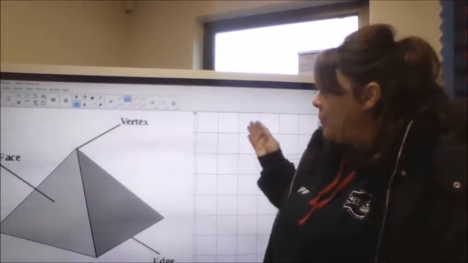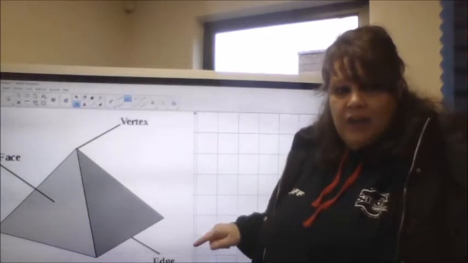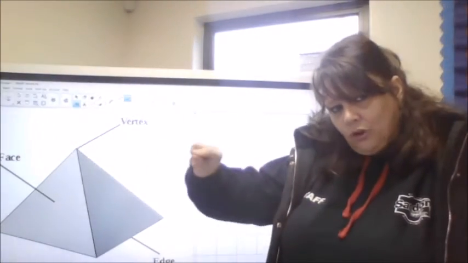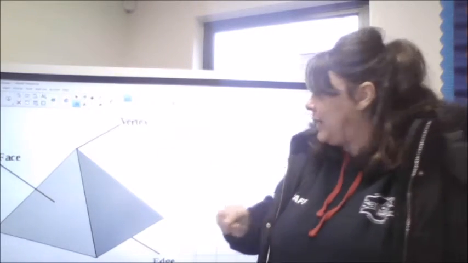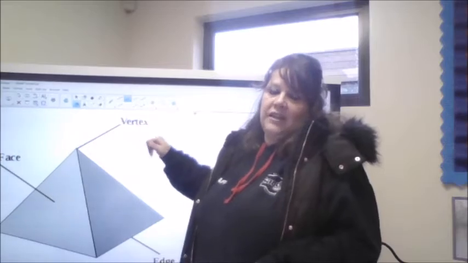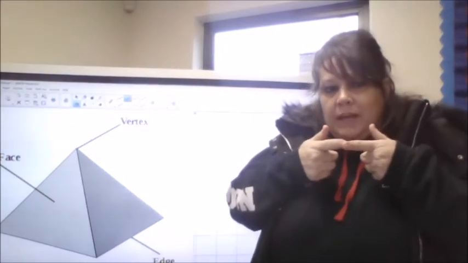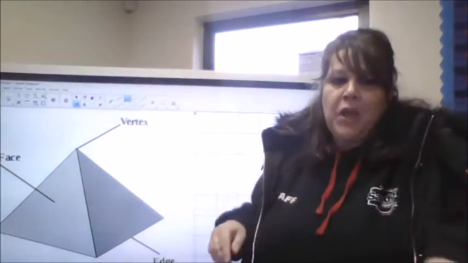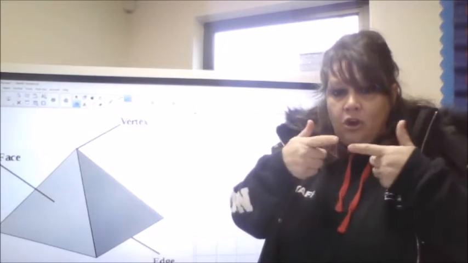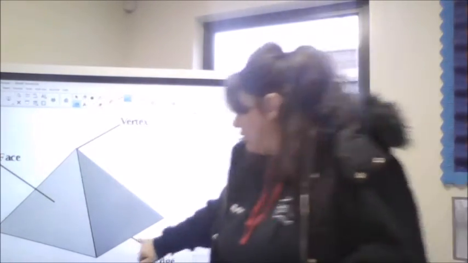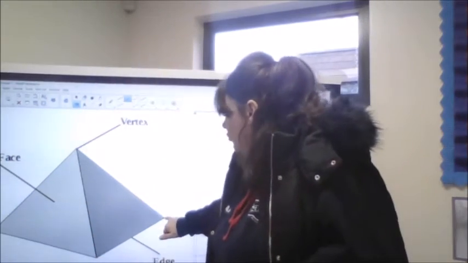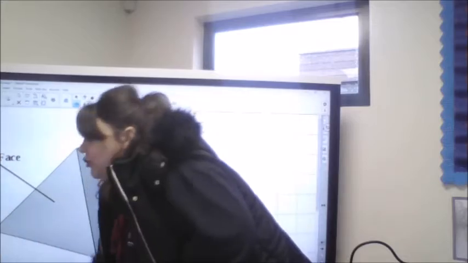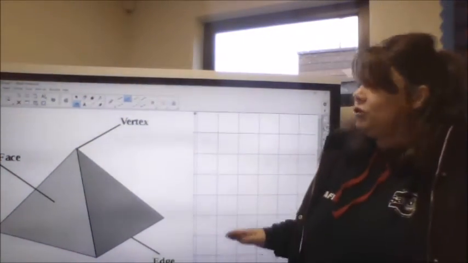And then you've got your edges. So you've got the straight line along the side of a face, and then you've got the vertices, which are where edges meet. So here we've got lots of edges meeting in one point at the top, and you should have other edges. Here we've got another vertex, another vertex there, another vertex there. Okay, so have a little look at those. I'm sure you'll do really, really well.